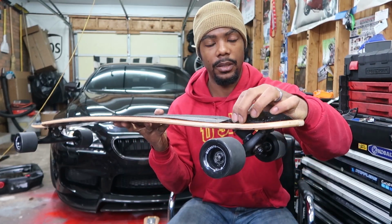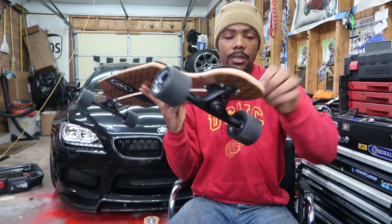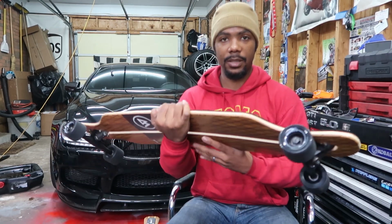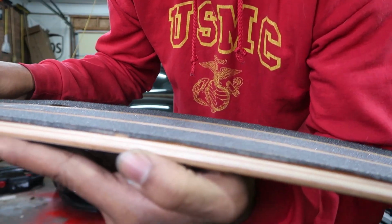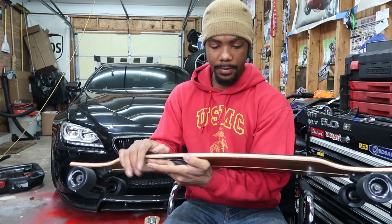It's got a really low quality grip tape on there, and it doesn't hold up to the flex of this board. And the grip tape is actually not even laid on here that well. Let's see if you can see, but it overhangs the edges. It's just not really applied that well. So that's my biggest gripe.